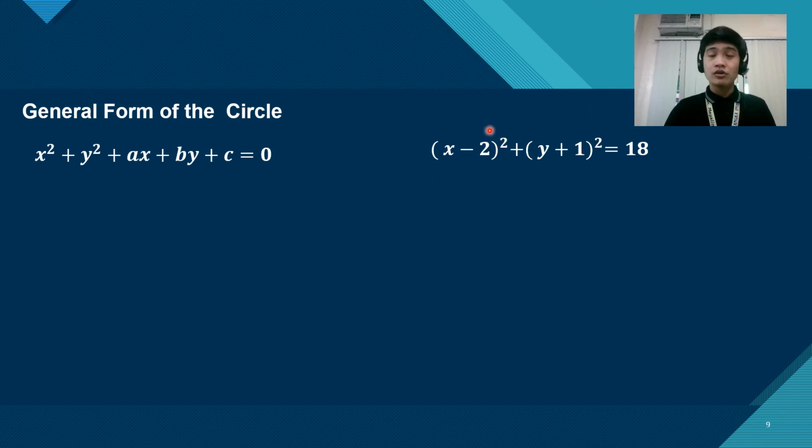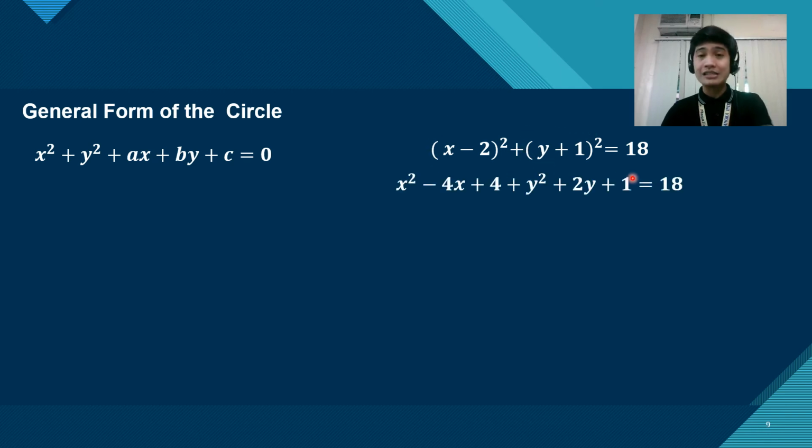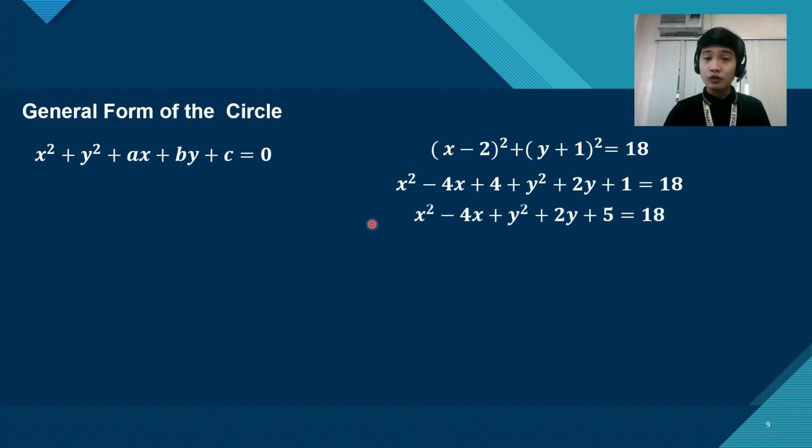Paano po yun? So, the square of x minus 2 plus the square of y plus 1 equals 18, pwede natin i-expand yan. Pag sinimplify mo yung square ng x minus 2, that is x squared minus 4x plus 4. Balikan lang si FOIL. Ayan. And then, the square of y plus 1, pagka sinimplify natin yan gamit ang FOIL method, yun po ay y squared plus 2y plus 1 equals 18. Ngayon, combining the like terms, yan po ay x squared minus 4x plus y squared plus 2y plus 5. Kinombine si 4 and then 1.